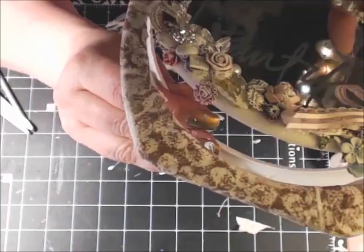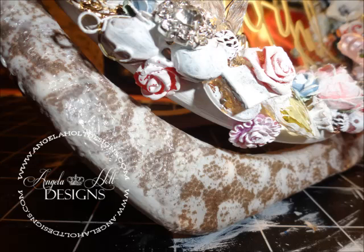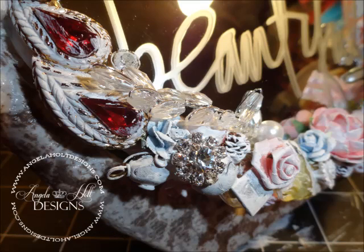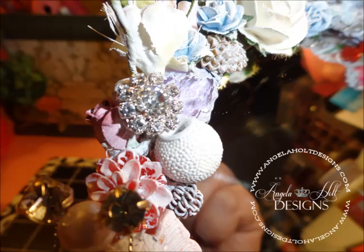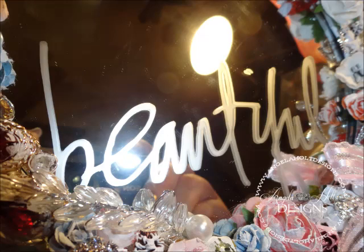Now this is the finished piece. As you can see, I've added a bow, went back in and added some more pieces, and this is the decoupaged base. I gessoed some of the flowers more heavily in certain areas than others. This is a good example of cleaning off the rhinestone while still leaving it shabby chic. There are pearls, flowers, and bling that I didn't even paint. I also added a rhinestone spray — it's just a really fun project. And finally, this is the word 'Beautiful' etched with Etch-All. Simply stunning and I'm very pleased with the way it came out. I hope this has enticed you to try this.